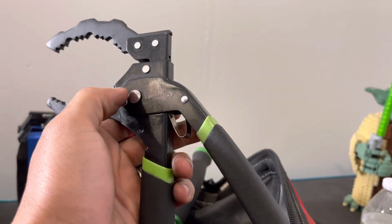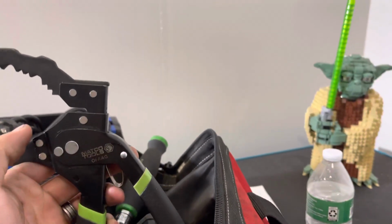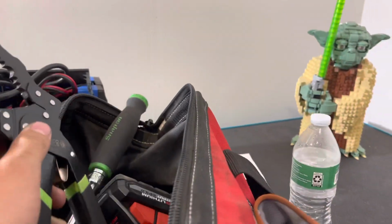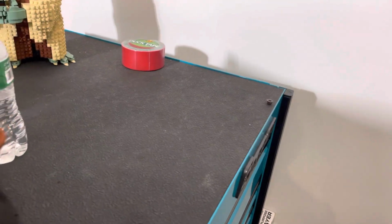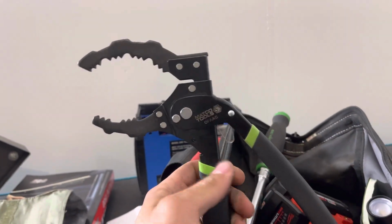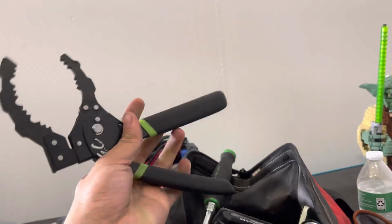Yeah, consider what kind of work you're probably doing. Like I said, I do a lot of heavy equipment, construction equipment, filter changes. So maybe if you're doing that, maybe not get this. Definitely this tool right here is a game changer for that kind of work, especially those extremely tight ones that you'd have thought someone tightened with that and a cheater pipe or something. But anyways, if you're doing a lot of work at home, and honestly with these ones, I don't know how good you can get them in tight spots, being that the tool is pretty big.